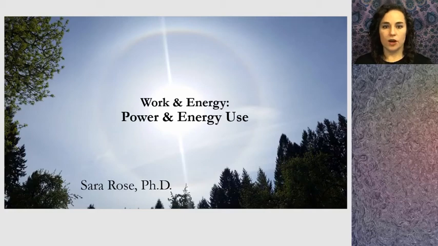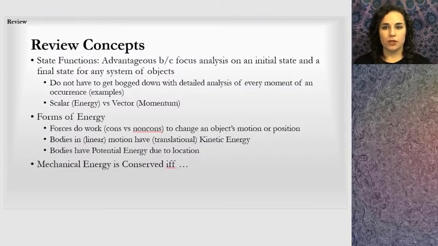This is a lesson on power and energy use in the work and energy unit. Just to review some concepts because they will come up when you work with power and human energy use. How do we convert energy to mechanical things going on that's useful for us? Energy is a state function, thinking about the energy state before something happens and after, an initial and final.